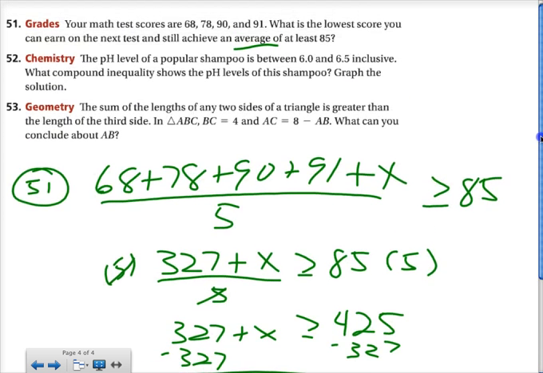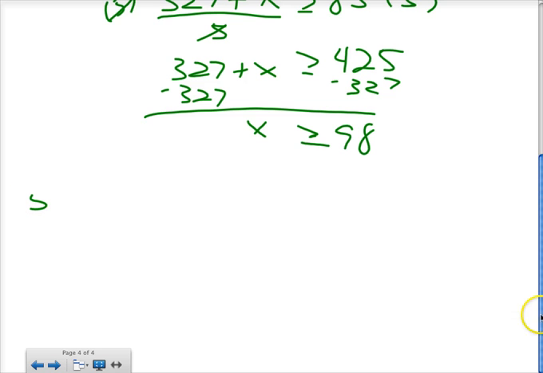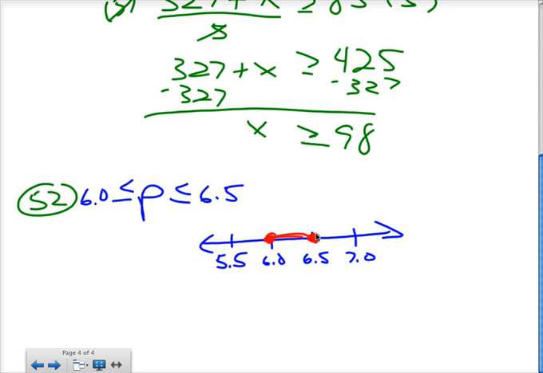Then number 52 is one where people just get a little confused, but it's saying that the pH level has to be between 6.0 and 6.5. So here's my pH, and it has to be between 6.0 and 6.5. That's a compound inequality, an and statement there. And then they did want you to graph it, so you could just make a quick number line, maybe by using 0.5s at a time. Because this was in decimals, we probably want to stick with that as we're making our number line here. And then it did say inclusive, which means those count. So we're definitely going to put closed dots at 6 and 6.5, and everything in between is a go.